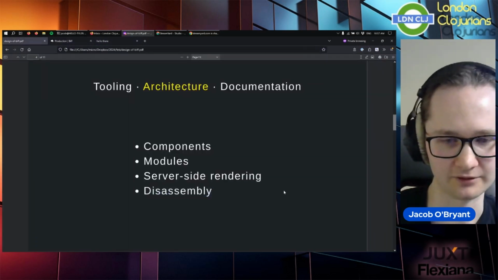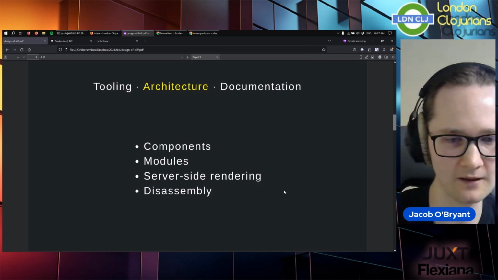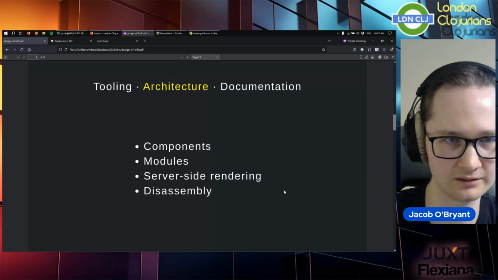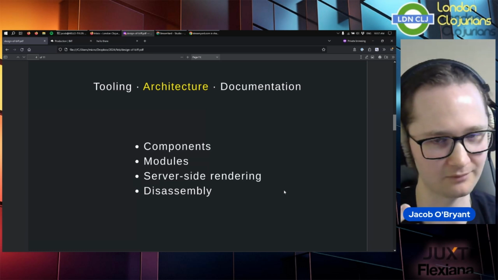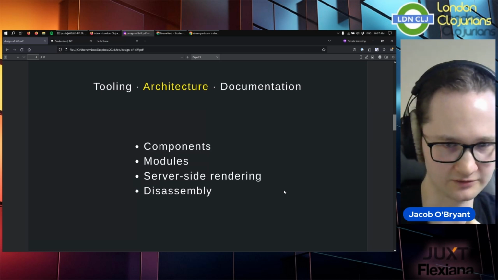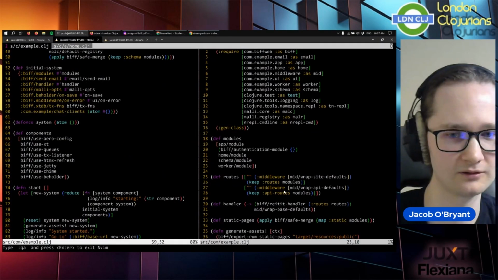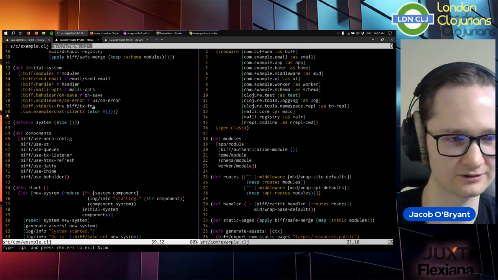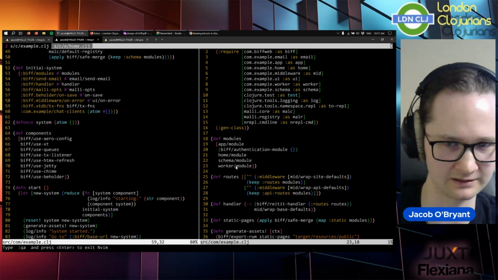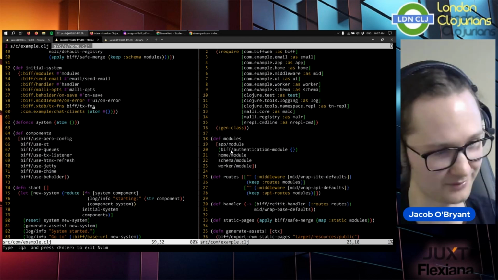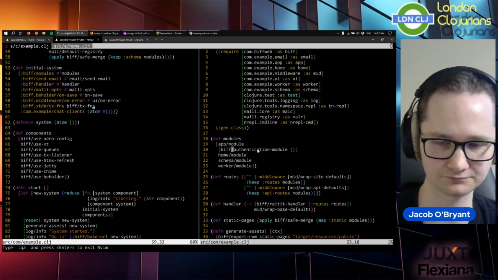And the last bit is disassembly. Biff comes with a number of things out of the box. But one of the overall design principles of Biff is that I don't want anyone to be stuck with what Biff comes with, right? So everything is designed to be swapped out. In general, the way that works is with these components and modules, which are just plain functions. Some of them, like all the components by default, are provided from the Biff library, and even one of the modules is actually from the Biff library also, and this is what provides the backend routes for that email link authentication.